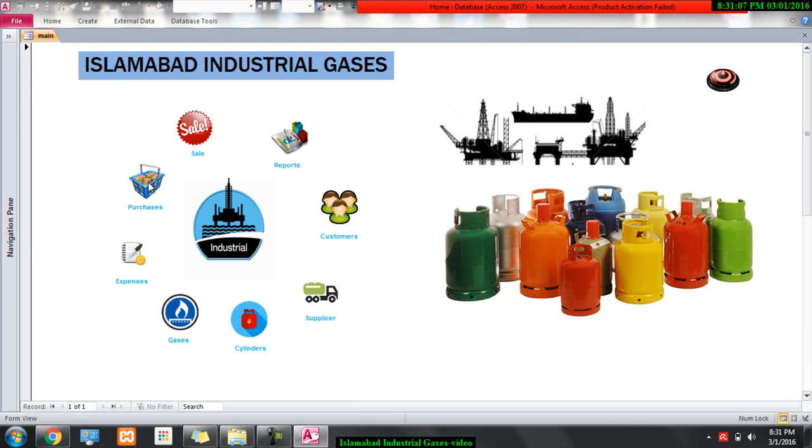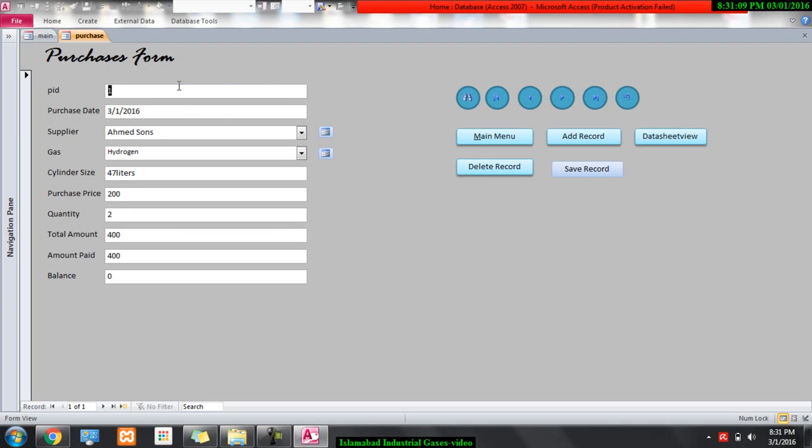Then there is a purchase form. This is a purchase form. Okay, in the purchase form you have purchase date field. You can enter any date like this, and again all the suppliers information is being fetched here.